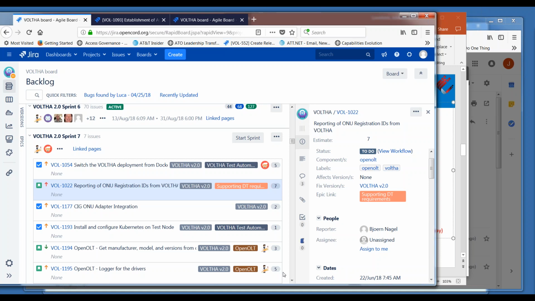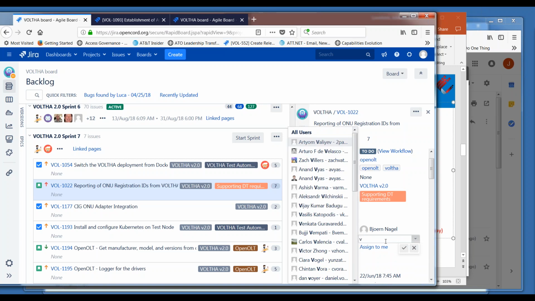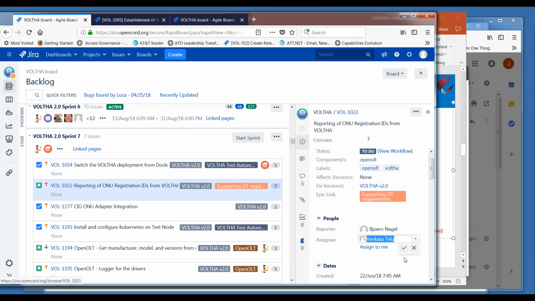Okay, yeah, sure. Okay, so do you want me to go ahead and assign this to you right now, Venkata? So we have that one mapped, or do you just want to look at it a little more before we do that? I mean, anything is fine. I'll talk to Amit. Okay, if I can find your name here. Okay, I'll put you down there now, and then we'll see how that goes in Sprint 7.